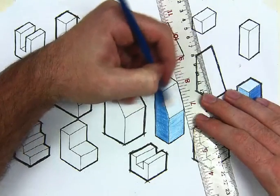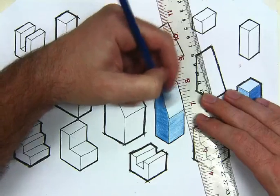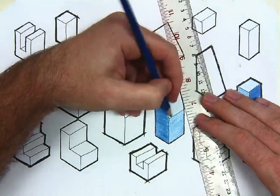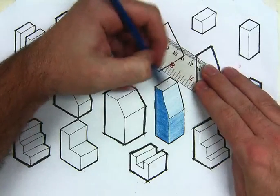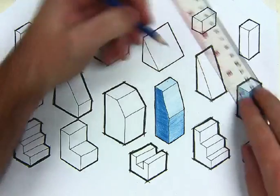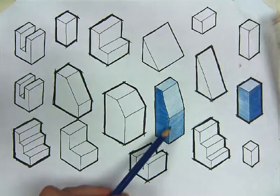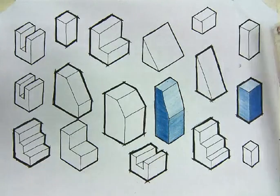Here's the light again. And you can see that I keep my pencil moving pretty much all of the time. And I'm going to do the top as well. And there we go. And again, definitely see dark, medium, and light. You can definitely see the three tones.